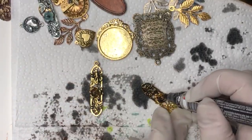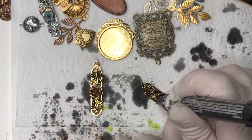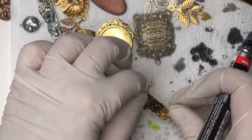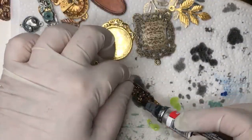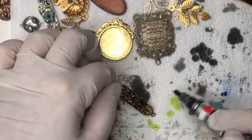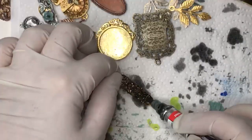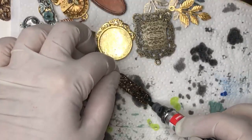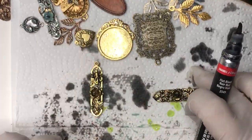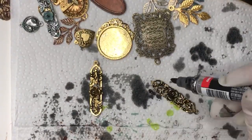And then when you get to the flower, if you want to get it good, you need to push it down in there. Now I've got a blob, so what can I do about that? Well, I'll see if I can get it to run out onto the rest of the stuff so it's not wasted. Or you can just take a tip of this Bounty paper and stick it up to it. It has a wicking quality where it'll just take the excess off. Just suck it up, basically. That's what happens. I put my finger on there. Now I got to do it again. But you can see how quickly that happened.